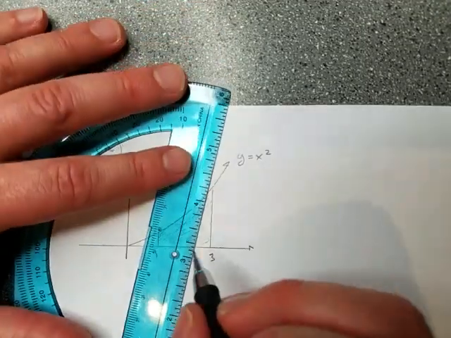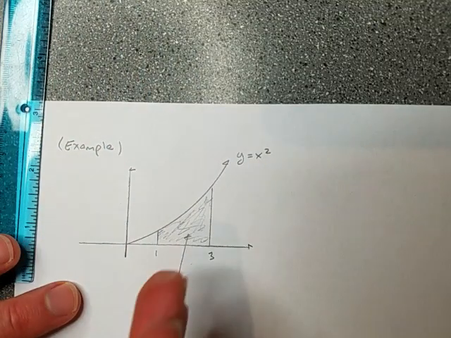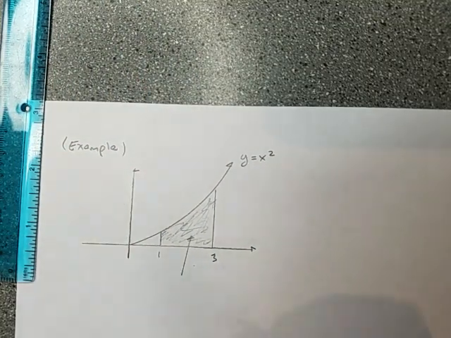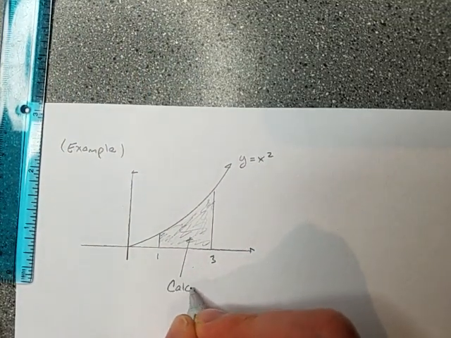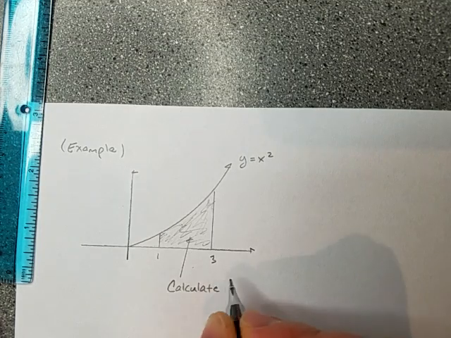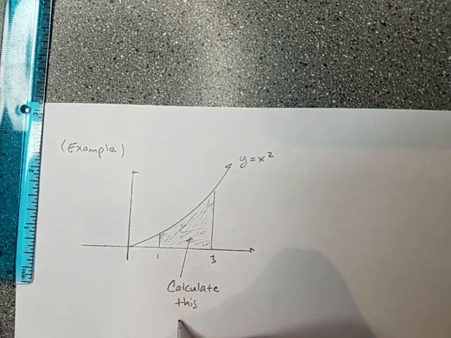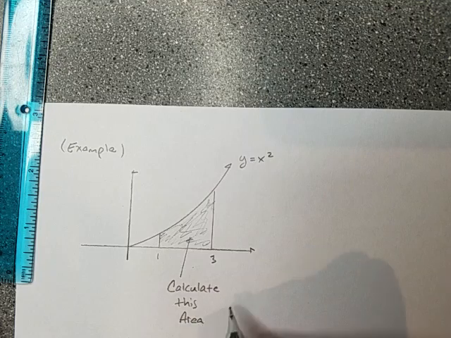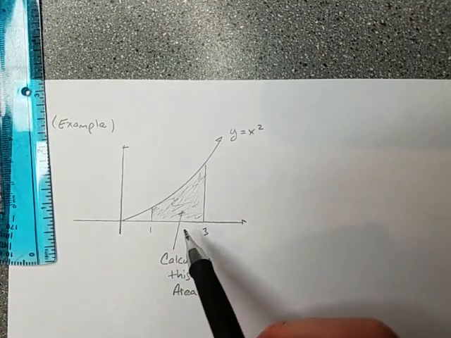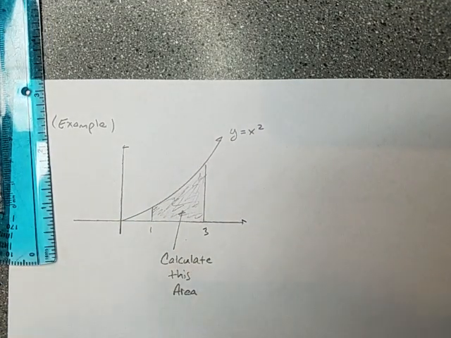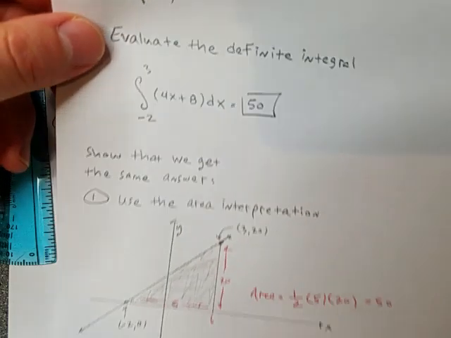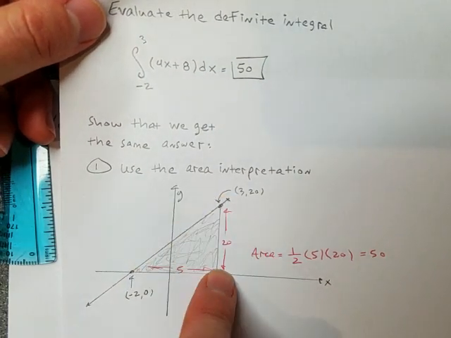Okay. So my question to you right now for you to think about is, can you calculate this area? Or measure this area? Tell me how much space there is right there. Now think about the ways that we've done problems like this. Say I go back to this one. Can you tell me that area right there?